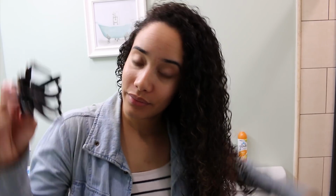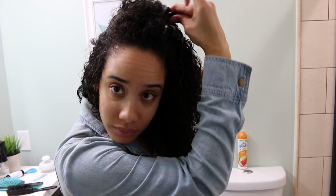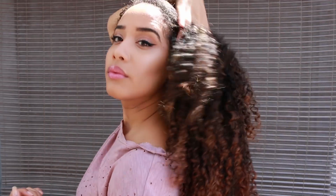Okay, another thing you can do is put a clip in your hair if you'd like, but I don't really like to do that. I used to do this back in the day, but the technique that I have now works perfectly fine. So I personally like to air dry. You can of course diffuse, use a fan, whatever you like to do, but that is how I get so much volume, especially on day one. Here you can continue to pick through your hair, fluff it out if you want even more volume, but those are the tips that I have and what I do to create volume in my long, thicker hair.